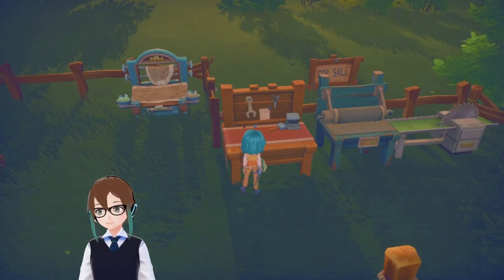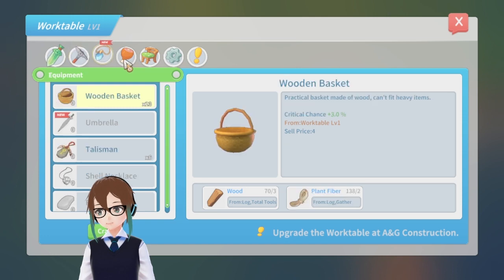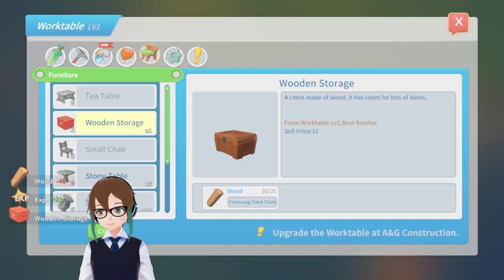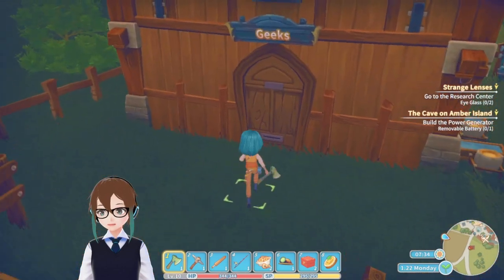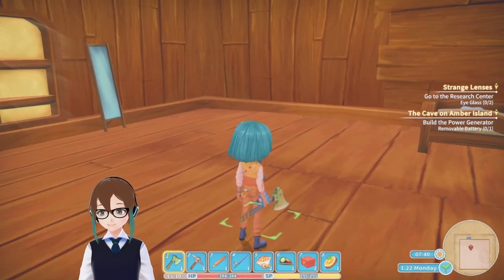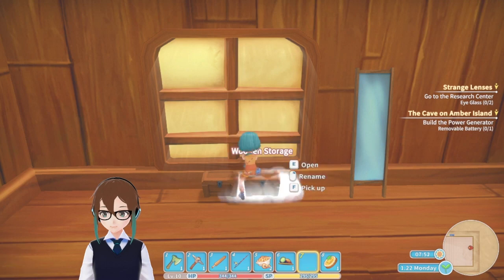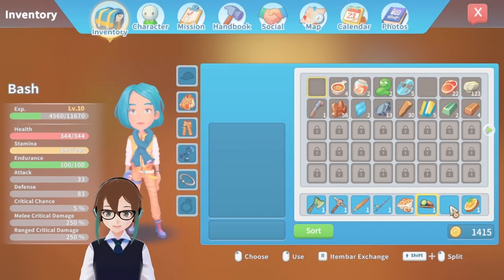So, I'm going to be smart here. I think. Yes. Let's get at least two of these. Can we put them inside? For the clothes. Okay. I don't want the clothes to come down in here either.